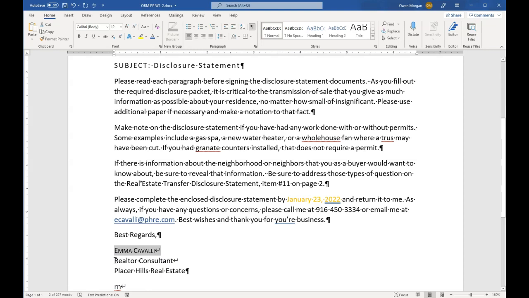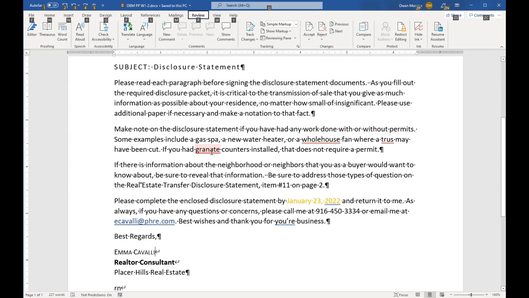And then we're going to click the title of the realtor here and press the bold button. Or if I hover over it, you notice I could press Control B as well. Alright, so let's go ahead and we're going to save this. And that completes Pause and Practice 1-2.